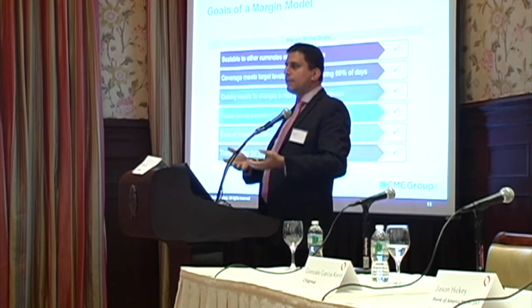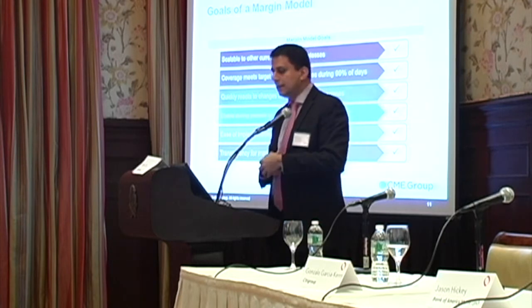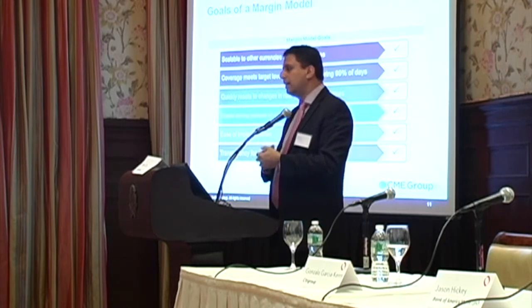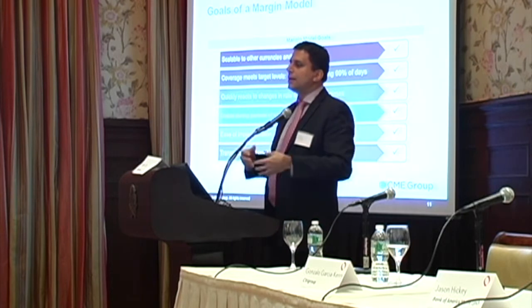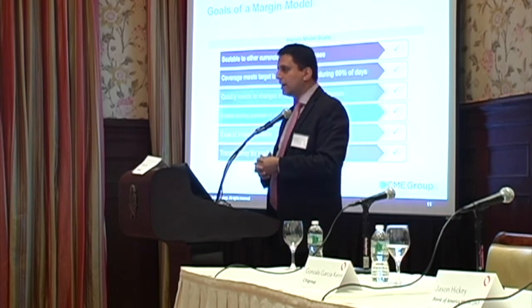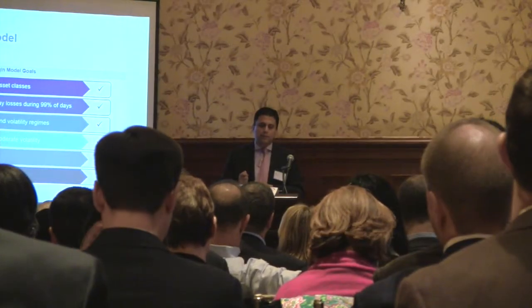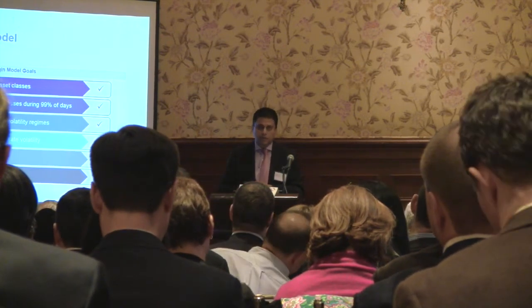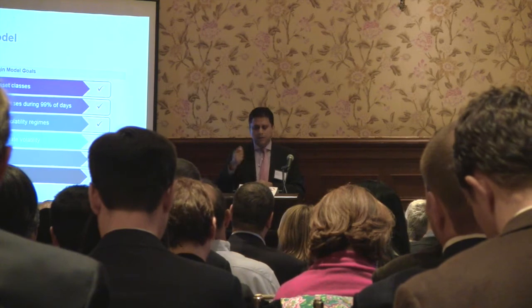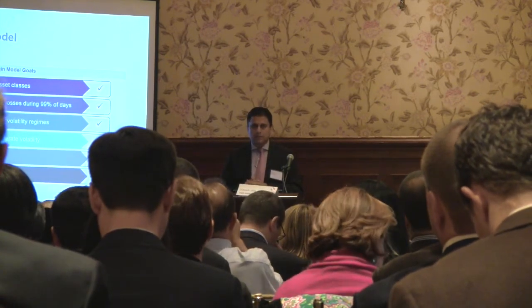Margining models generally are becoming quite transparent, even in the bilateral world, as the uncleared margin rules come into play. People will look at the 99%, 10-day look-back. Those are the things that are going to be coming in. There will be a lot more transparency. We have to make sure that we are providing enough information to our regulators, to our firms, and even in the public domain. How do we come up with some of these margin methodologies?